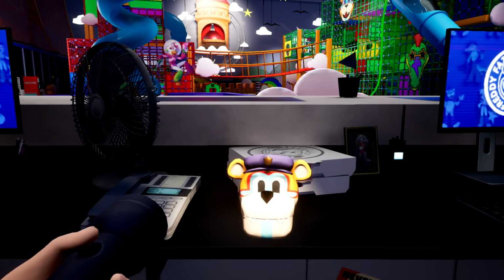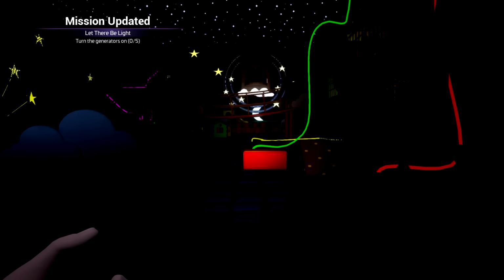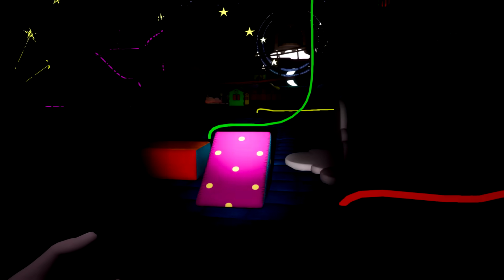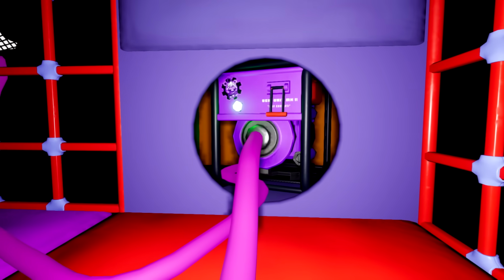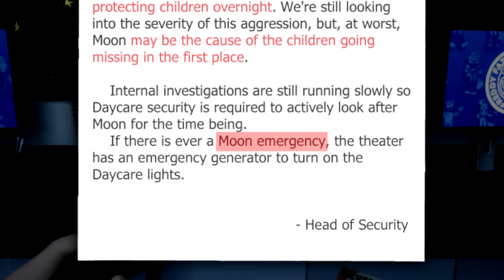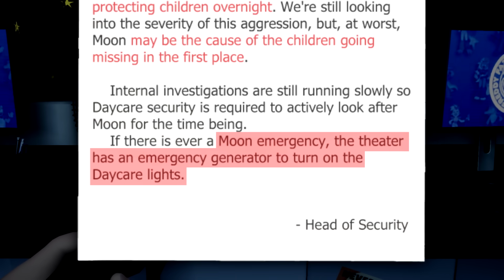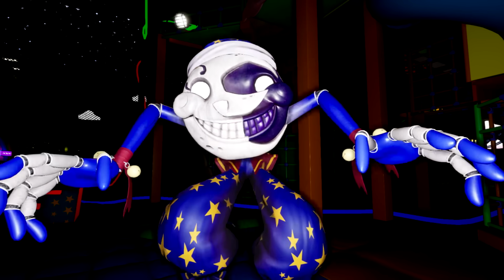And just in time for... Someone who isn't you just turned out the lights that you weren't supposed to, and this time the generators aren't just in the daycare itself. The end of the security note mentions that if there's ever a moon emergency, the breaker for the daycare lights is in the back of the theater. And I think this would count as a moon emergency.